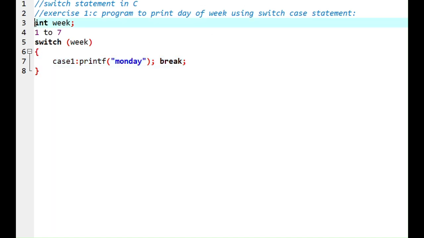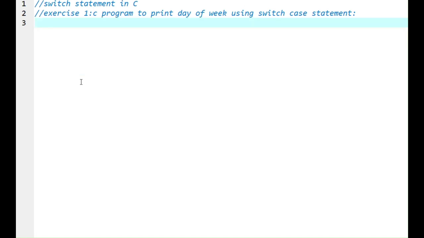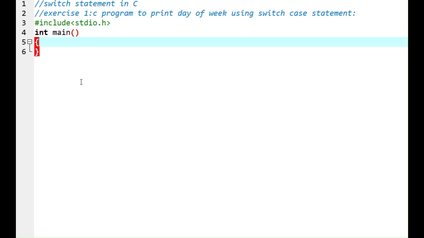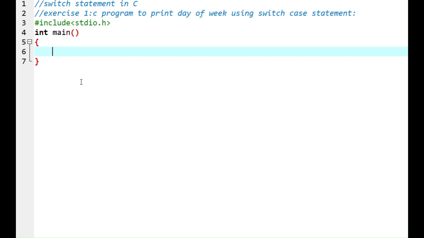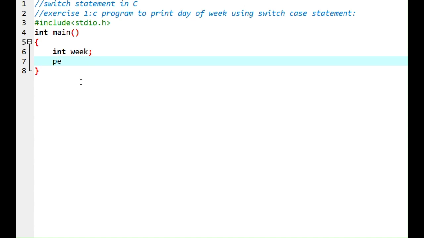Let's write the full code, and let's start with hashtag include stdio.h, int main, int week. Now let's tell the user to give me a number between 1 and 7.